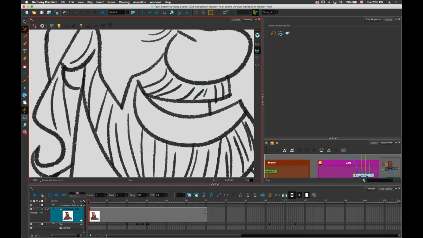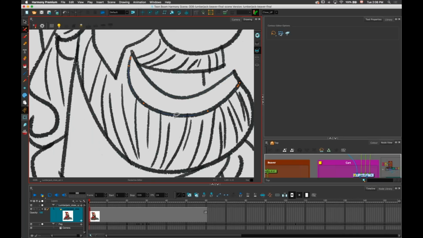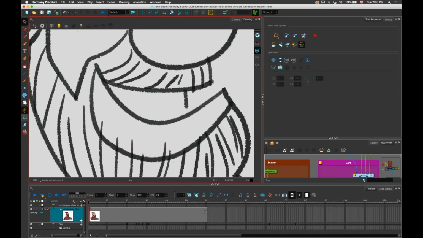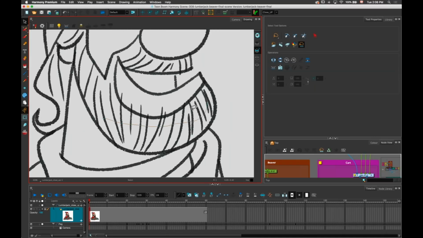So I can easily, if I need to draw a new mouth, instead of just drawing the mouth, I want to make him really, really happy, I can just edit the lines like this, as if this was a pencil line, and preserving the look that a bitmap drawing will have. And since this is a vector drawing, I can still go and edit the individual lines. So I'll make his beard a little bit lower. So I can select those vectors and scale them down a little bit like that.